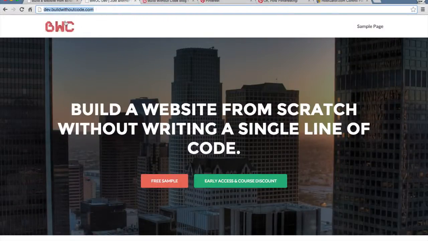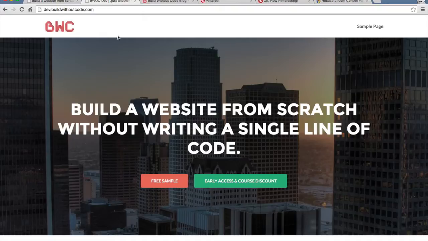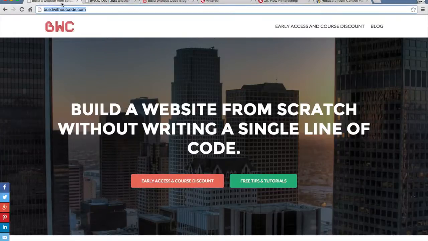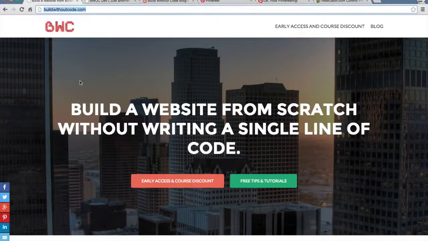Another reason you might want to use a subdomain is for testing purposes. So I created a subdomain called dev.buildwithoutcode.com. And so if I want to make a change to my main site, I usually test it out on this dev site first. So if I want to change the color scheme, for instance, I'll change it on here first, make sure it looks good, then push it live onto the site that people are visiting, so that if it looks really bad, people aren't going to see, oh, it looks really ugly. People won't be able to see that because I'll change it on my dev site first and then make sure it looks good. And then once it looks good, I'll push it live onto my actual site.